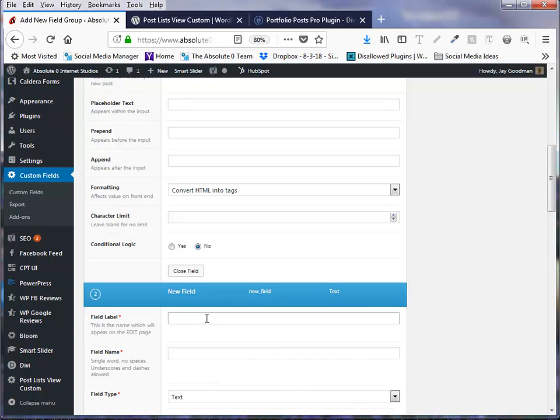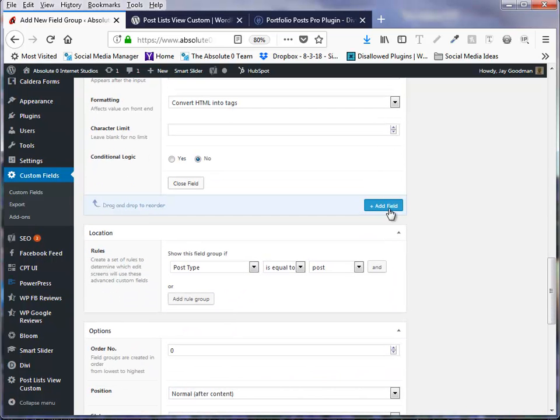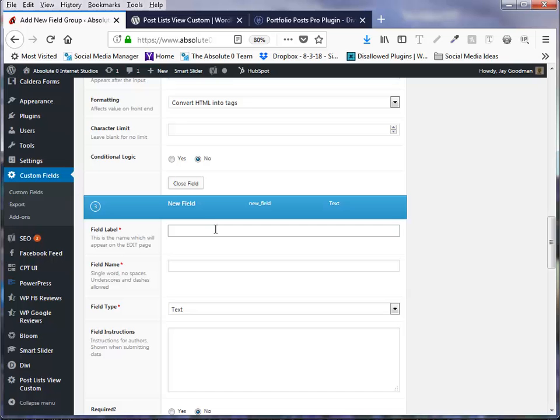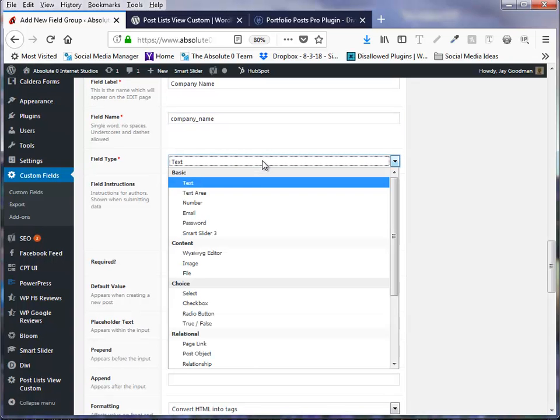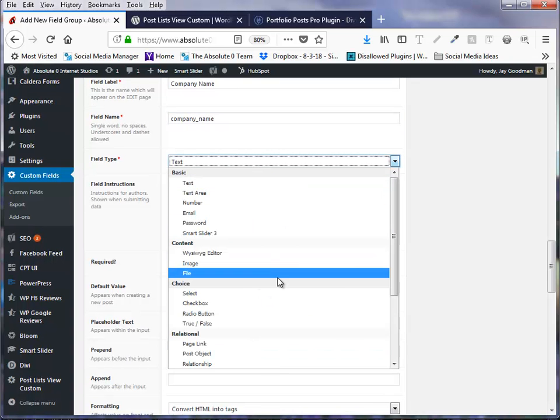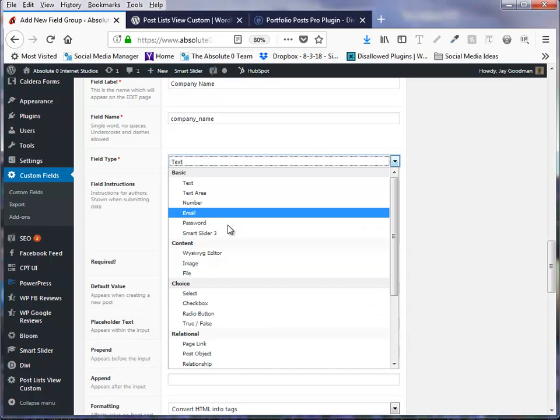Let's add another one, and we'll call that location, and let's add another field. And actually, I didn't have this on there, but I'm going to call company name. And we're all going to make these text, but you could make them different stuff. It's pretty cool. You could do radio buttons, checkboxes, whatever.